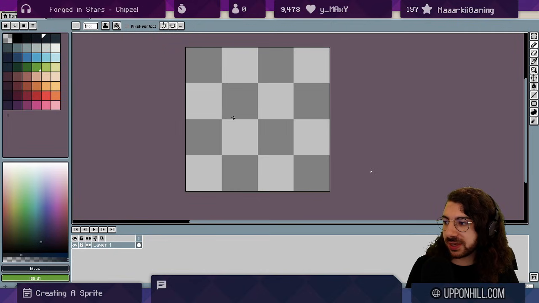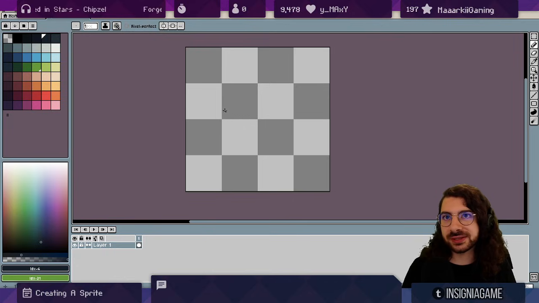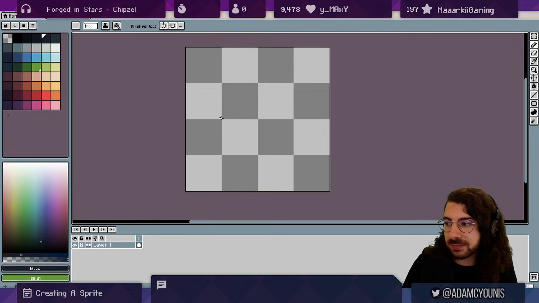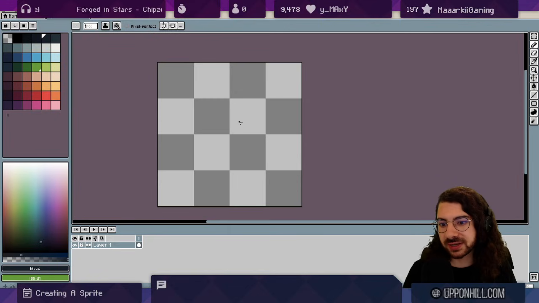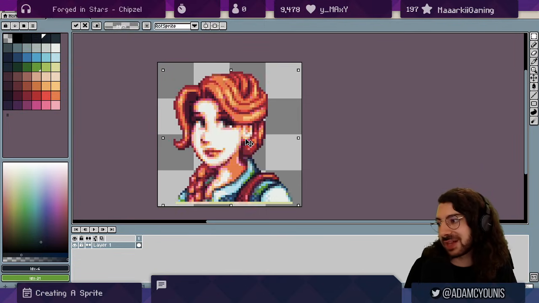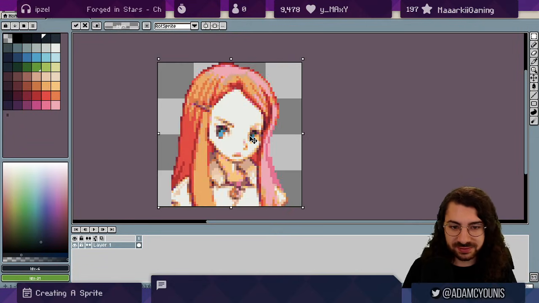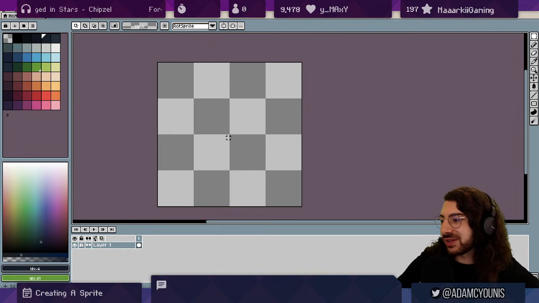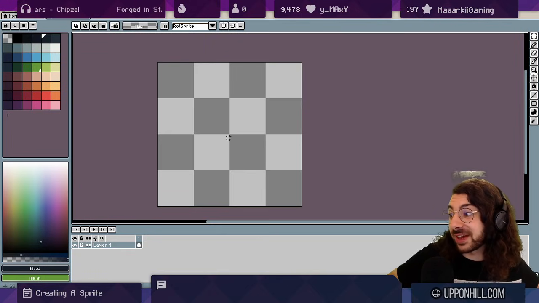The resolution that I'm going to be working in is 64 by 64. I think personally this is far and away the most common resolution for portraits. It won't encapsulate your entire frame, or at least it doesn't have to. But in terms of your characters, they should all fit in a standard size. And this is a really common canvas size. I can even show you, if we take sprites from characters in games and paste them in here, they'll usually fit in this space. There you go, straight in. Again, it's such a common resolution. It's like, for whatever reason, the industry agreed 64 by 64 was the size.